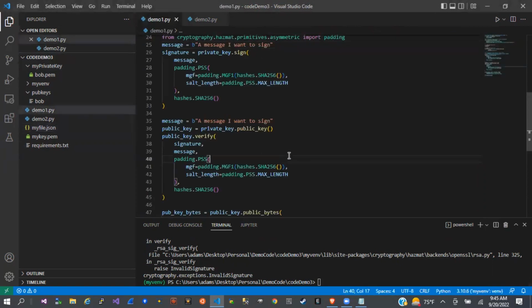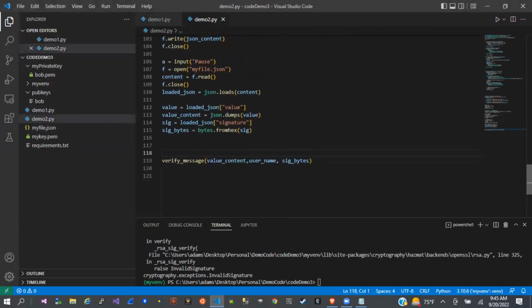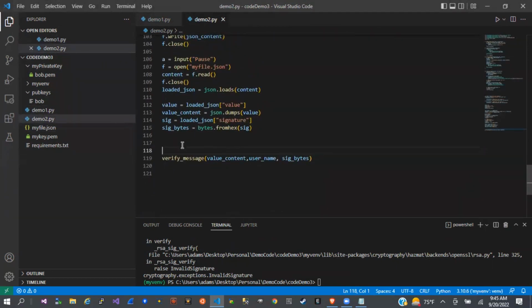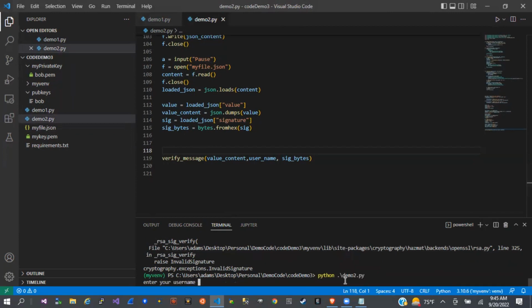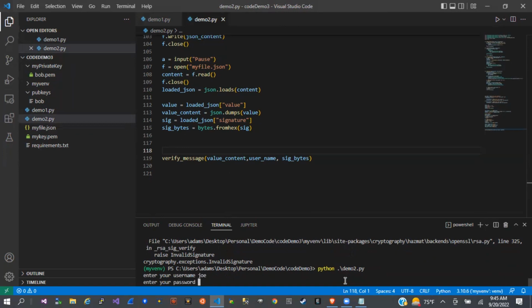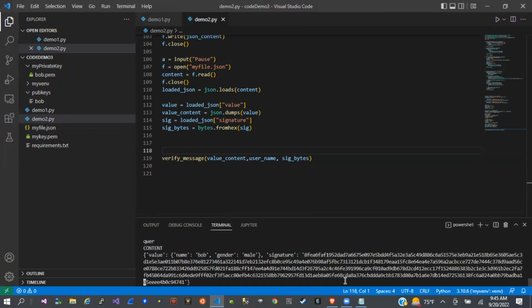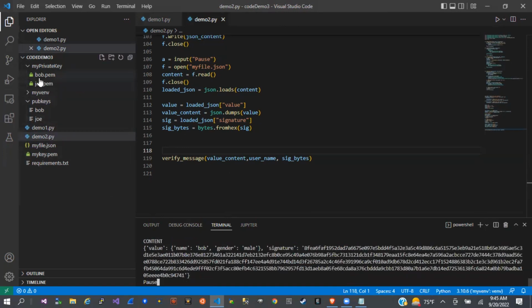Okay, so one other thing here. So if we run it again, the last thing I want to show is if I do like Joe. So we created a new file, and we also have a new public key for Joe.